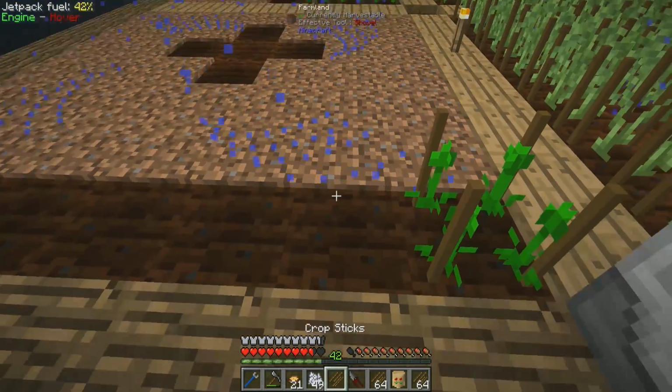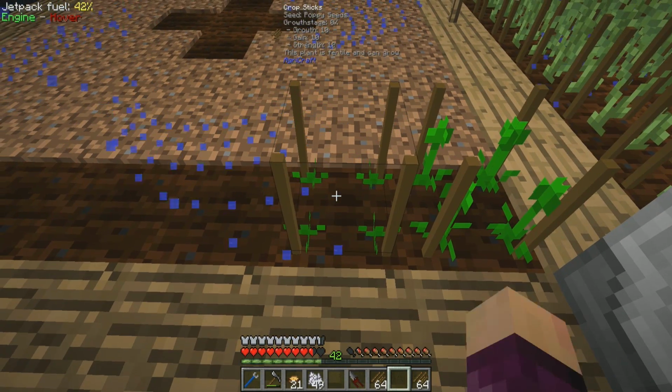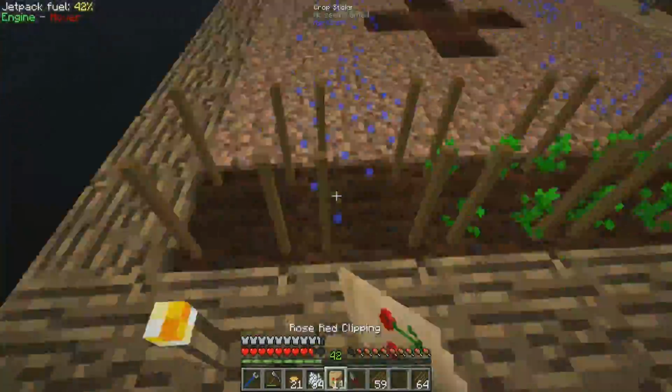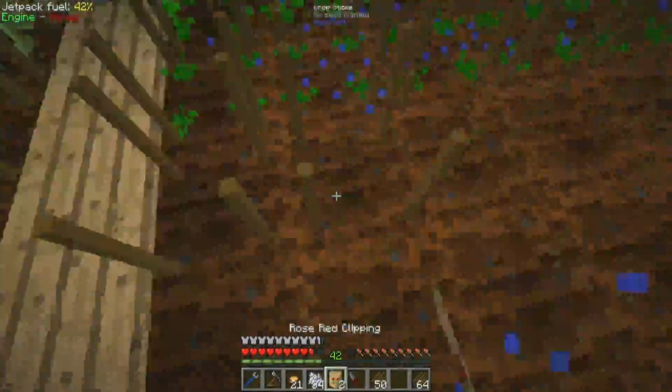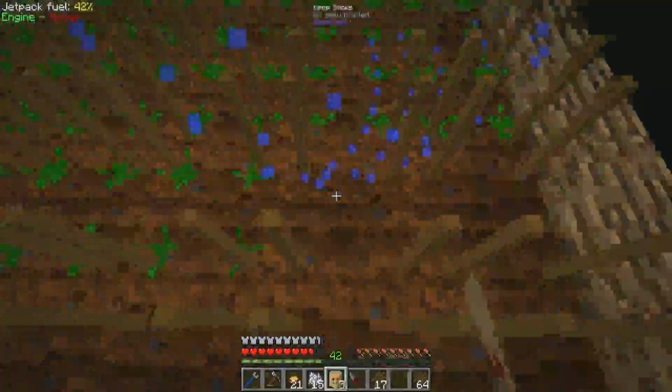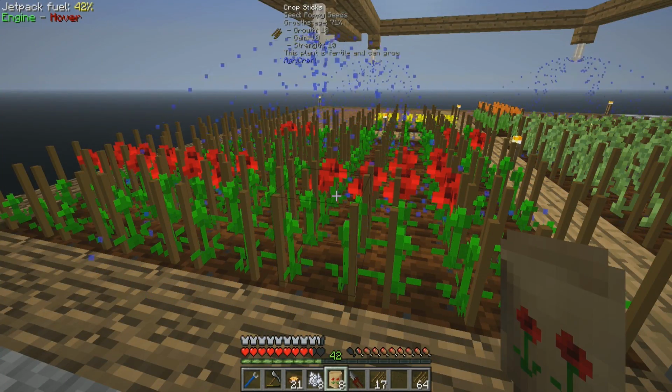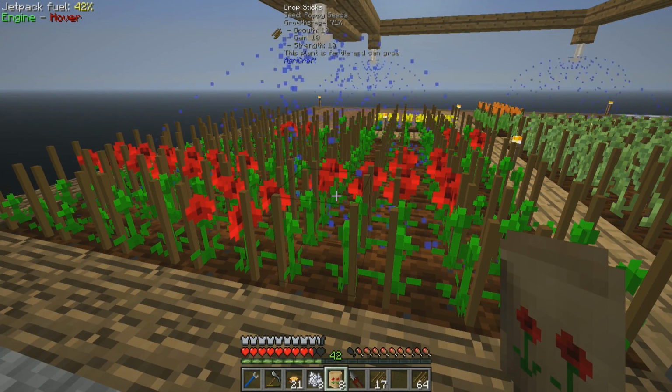And what you can do is you can just plant these down anywhere else in the world, and you now have another poppy seed, which again, if you look at the top there, now has growth 10, gain 10, and strength 10. You can do this over and over and over again. And eventually you'll end up with a field full of 10-10-10 flowers of whichever kind you're using from AgriCraft.